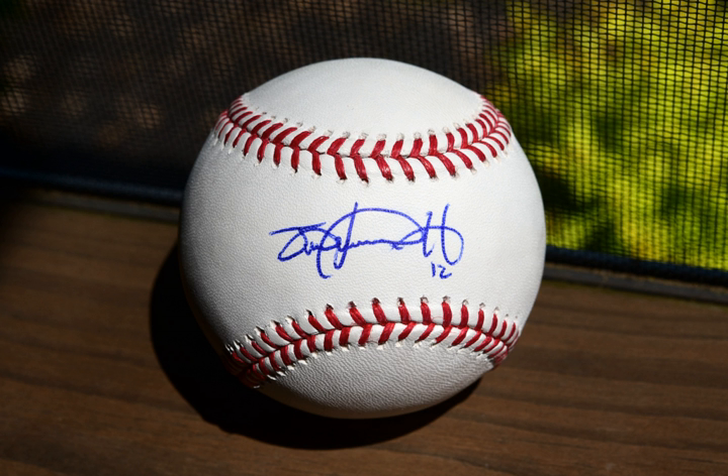The largest haul is during the World Series, when thousands of knock-off jerseys, caps, bags, and other items of merchandise are seized. During the San Francisco Giants' 2014 World Series race, United States Immigration and Customs Enforcement agents seized over 2,700 pieces of counterfeit MLB merchandise in the San Francisco Bay Area.